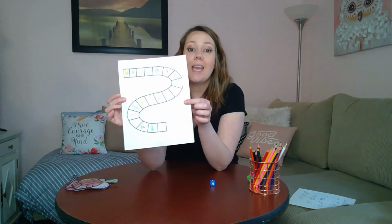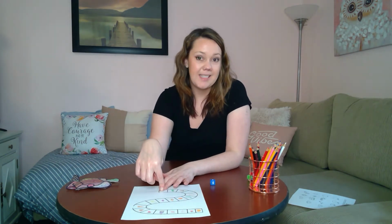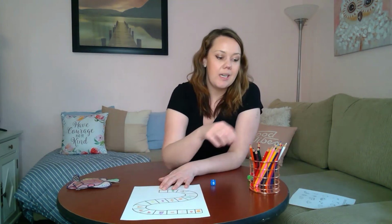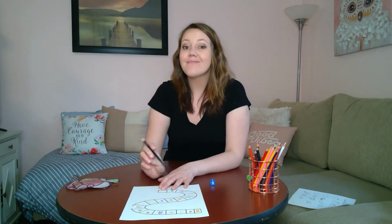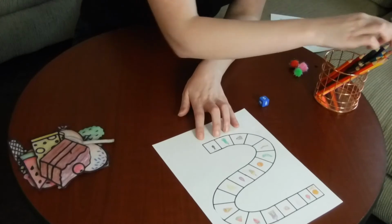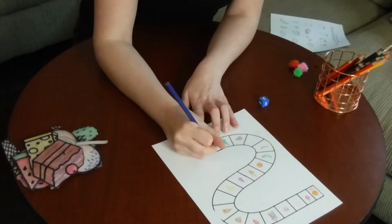There we go. So now we have drawn all of our fruit, vegetables, not very good for you foods onto our game board. The last thing that we need to add onto here is the very last box, which is the end. And what happens when an egg turns into a caterpillar, eats a lot of food, what does it turn into? A butterfly.